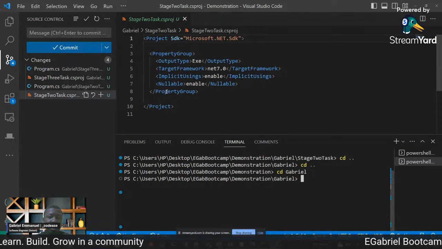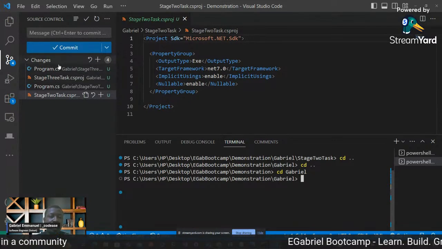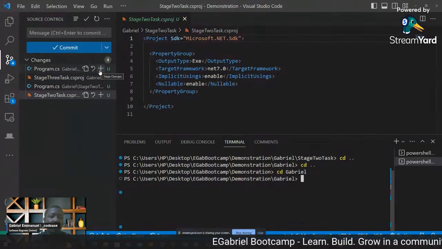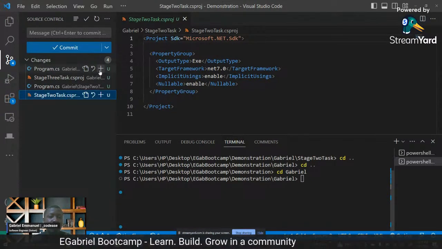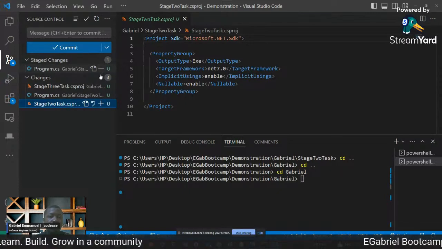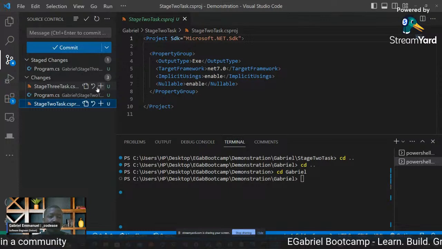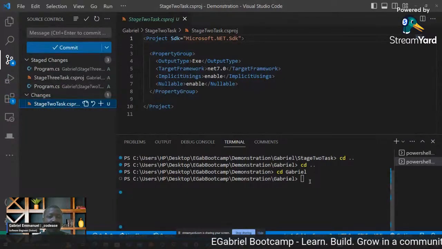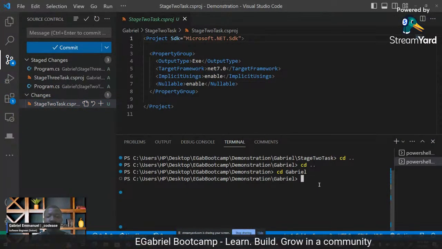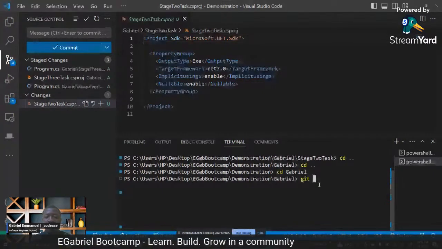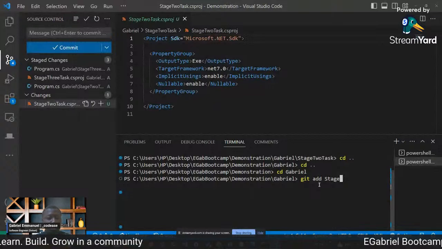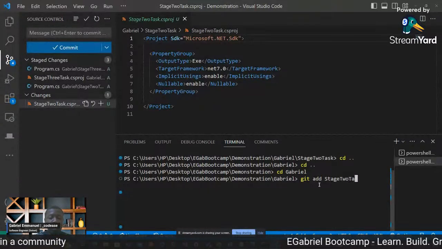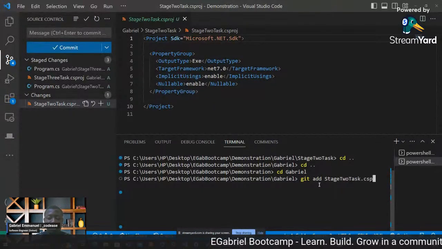So then I could either use the GUI, so just pick what I want to push. I just click on plus, and do the same thing. What I did there is just git add, and I'm going to add the last one, which is stage 2 task .csproj, right?